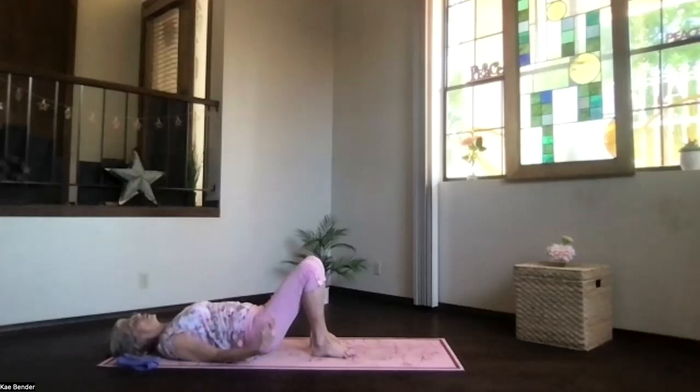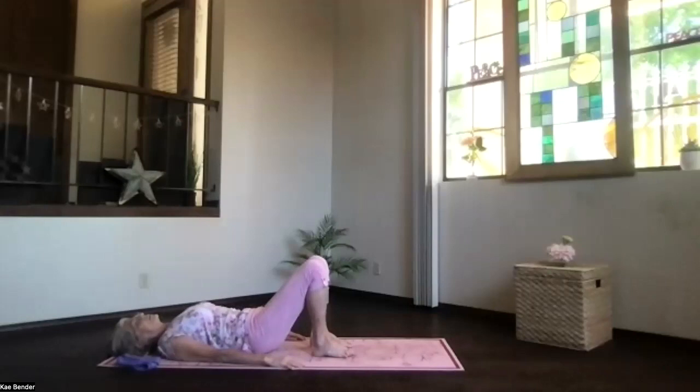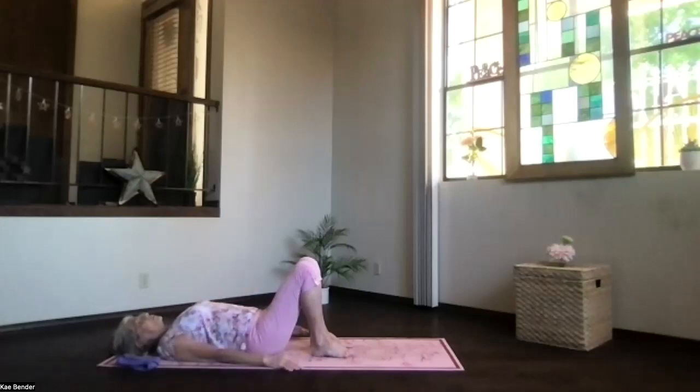And then arching up, ribs to the ceiling, tucking those sitting bones back up toward your shoulders. Arch up as much as you'd like. Remember, personal practice, do what's right for you. This back strengthener also tones the core. So just keep going at your own pace, arching up and then pressing down. Just slowly, you want to feel what's going on through your body as you do those motions.